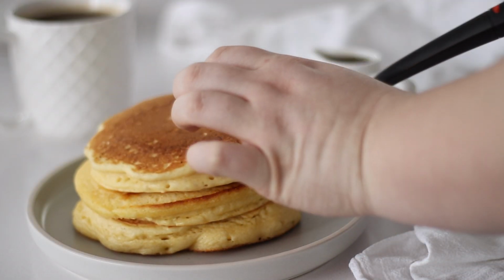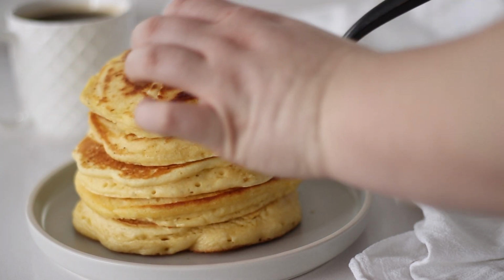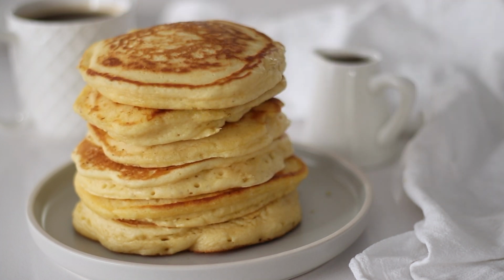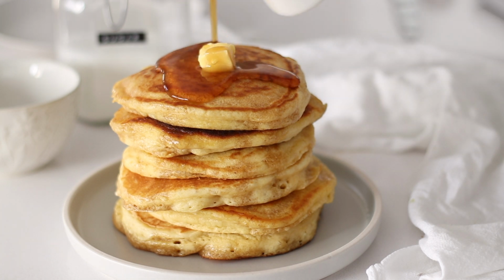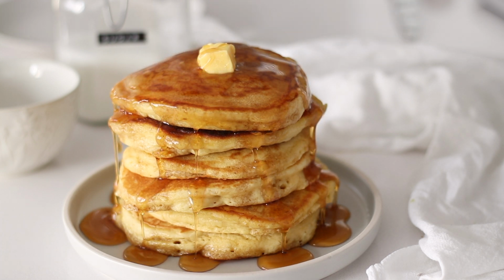Stack your pancakes up high on a plate and drizzle over proper, good quality pure maple syrup for the most delicious brunch. I hope you'll give this recipe a try next time you're wanting to make pancakes. They taste really good, but I think the texture is what makes them pretty amazing. They're soft, thick, fluffy and tender and pair perfectly with your coffee.